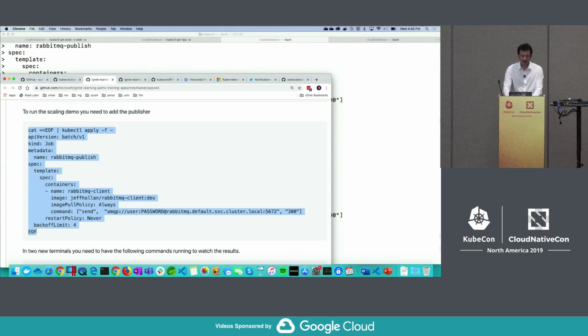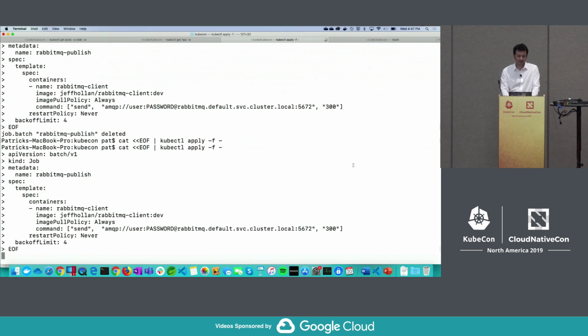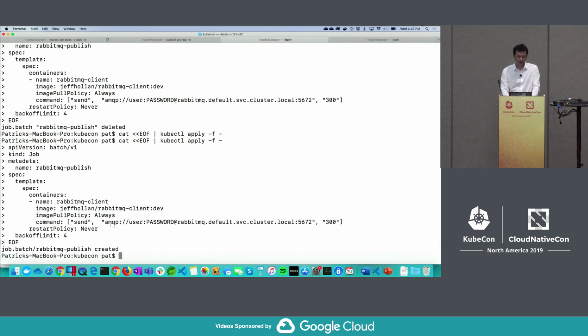Okay. So it has created a batch job with a RabbitMQ client that's going to add a bunch of events in Rabbit. So now let's take a look here. On the horizontal pod autoscaler, I don't have anything yet. But here, I start to have some interesting things. Here I have a bunch of RabbitMQ consumers, boom. Lots of them are pending. Some of them are creating.